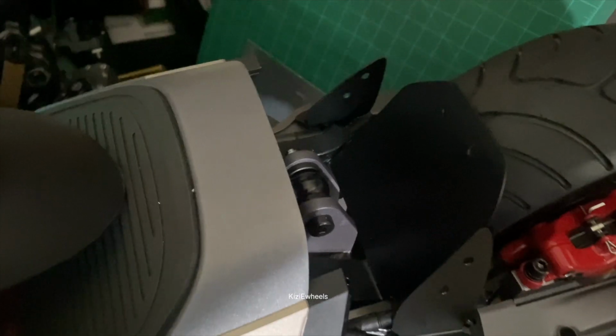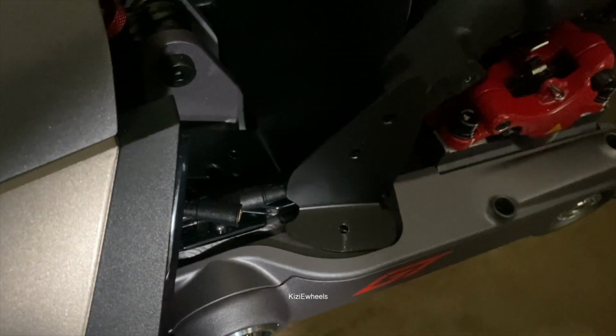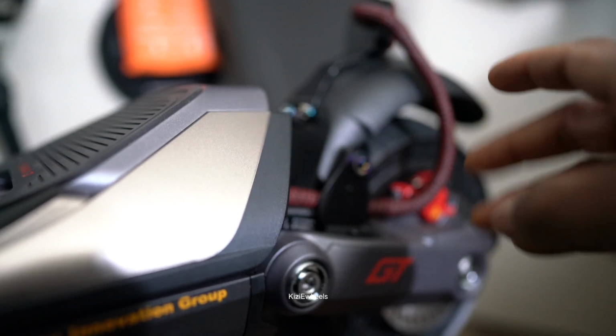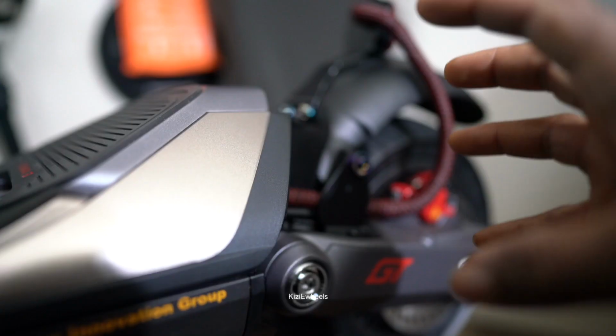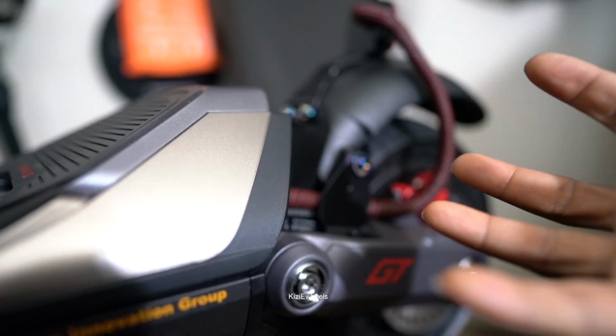Today I'm showing you guys the custom mudguard or fender, whatever you want to call it, for the GT2 that I came up with. I have two reasons for changing the mudguard that's in the back. One of the reasons is I don't really like the way that it looks. I think it covers up just a little bit too much of the design that's back here. I want it to look more sporty, and it makes this look like one of those rental scooters. That's the way that I see it.